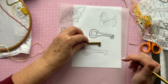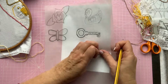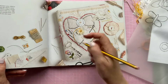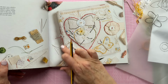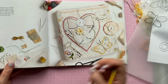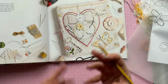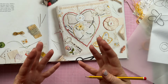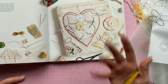So just grab a key if you've got one and just trace around it. So that's another good tip out of the book, because that's what she did. She used a key and traced around her key, and then so did Tom. So it just makes it a little bit more special if it's something from your household, or even if you haven't got one that you particularly like, see if you've got one from your parents, or just an old, antique one that you've got would be an idea.